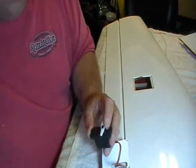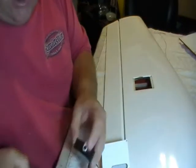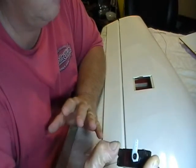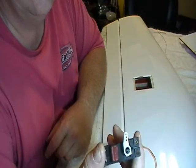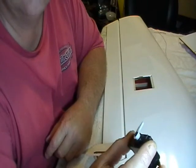Another thing, this is the stock servo horns that come with this. I'm not a big 3D fan. I think it's very awesome to watch people do it. I just don't have much desire to learn how to do it myself. I like to just fly an airplane. I like fast better than I do hanging it there on the prop.